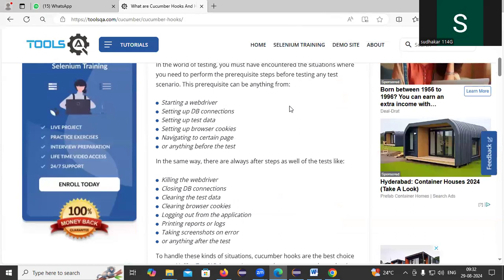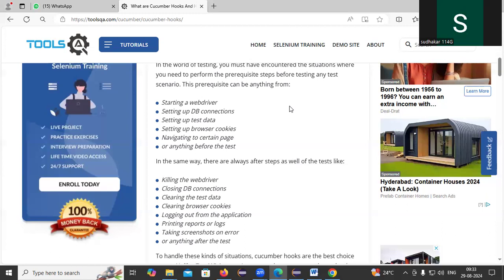Is this step common or not for every scenario? So driver is equal to new Chrome driver, I can write it in the at the rate before hook. And user launch application URL, that part I can write in the background key.